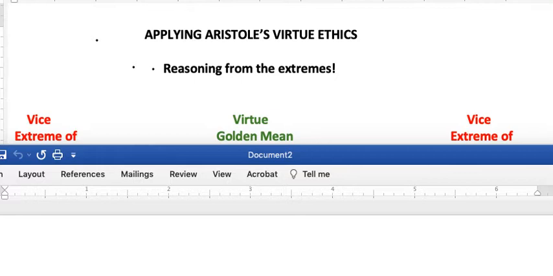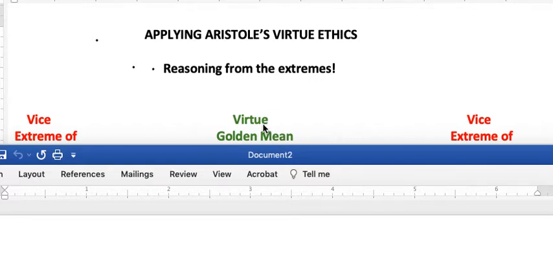So a virtue is what is referred to as the golden mean. Some people use the words golden mean to refer to what some consider to be the name for a method for trying to figure out what a virtuous person would do. I use the phrase reasoning from the extremes to name a method that one can use to figure out what a good person, a virtuous person, would do in a particular situation, in a particular circumstance, relevant and relative to who that person is, knows, and is dealing with.